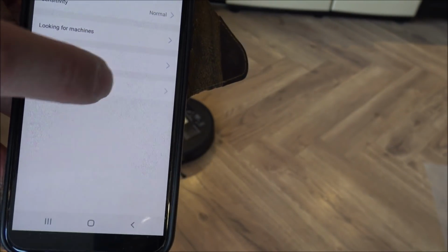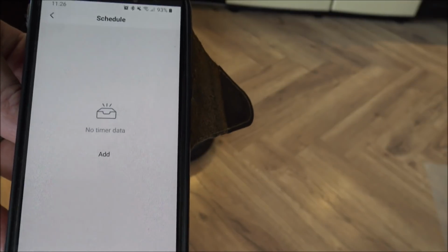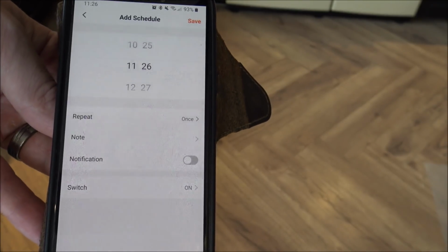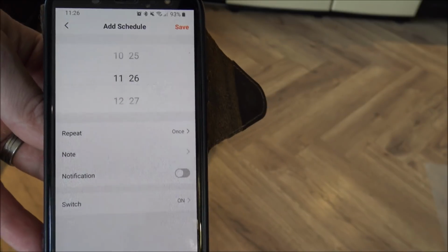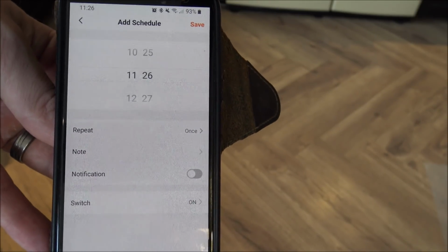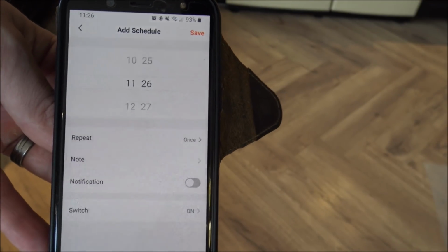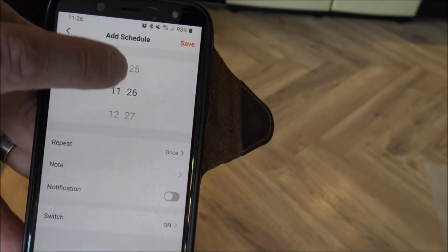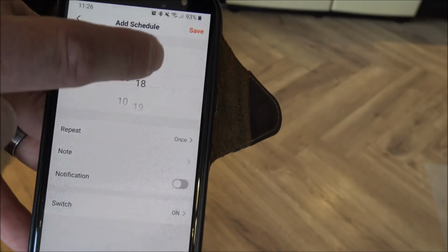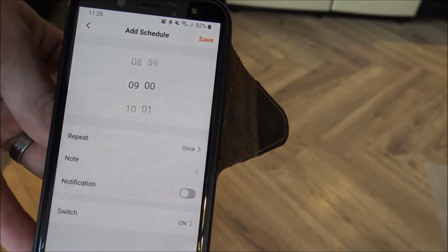And then at the bottom here, you've got the timer. Now what you can do, and this is a really good feature with the F1 model, is you can actually set a schedule. So at home, I suppose that the best time for us would be when we all go out, the kids go out to school and I go out to work. Then that's really the best time for the vacuum to come out and do its job. So I suppose for us it would be around 9 o'clock. So all you do is you just press that. So let's set it for 9 o'clock.